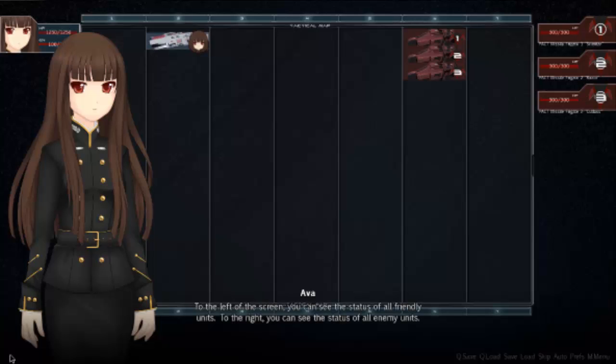To the left of the screen, you can see the status of all friendly units. To the right, you can see the status of all enemy units. At the bottom right of the screen, you can choose either to end your turn or issue an order. Unfortunately, no orders are available right now. Finally, you can issue your commands to a friendly unit by selecting the icon on that screen. Try that now.